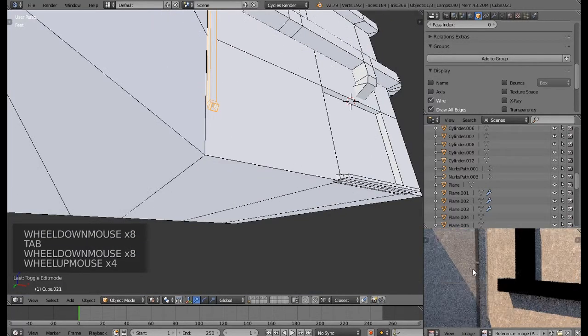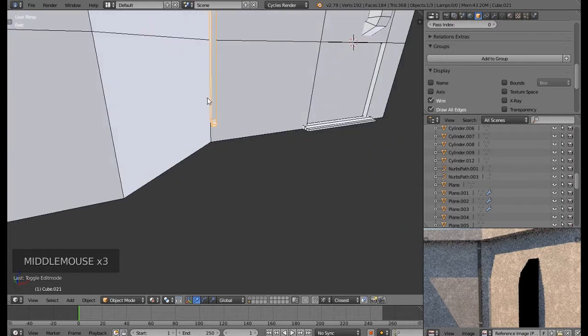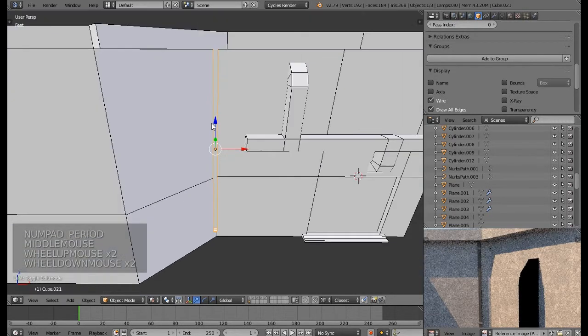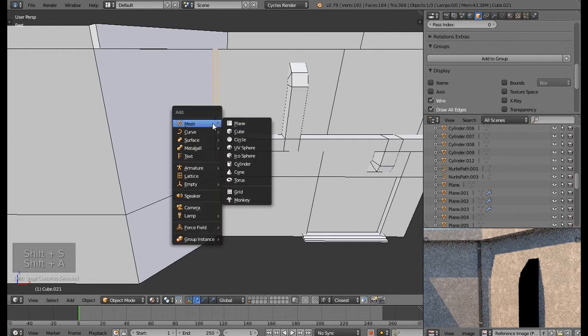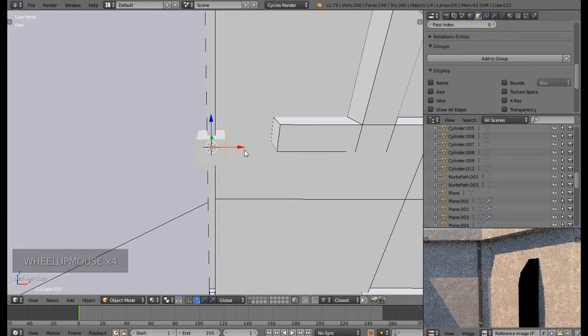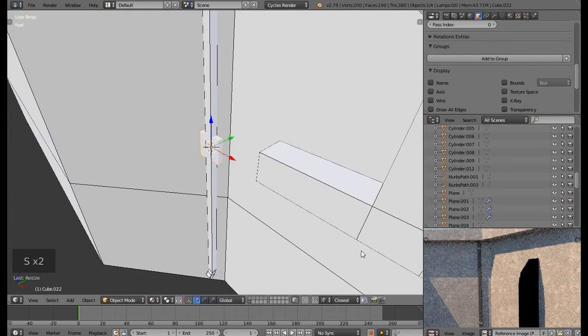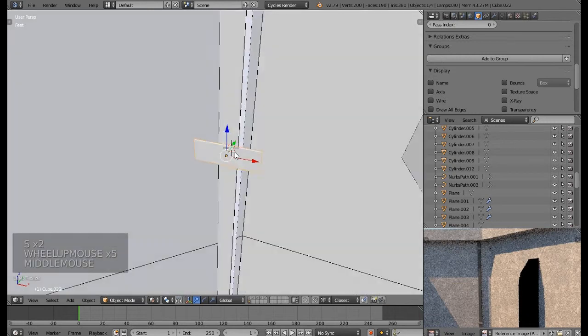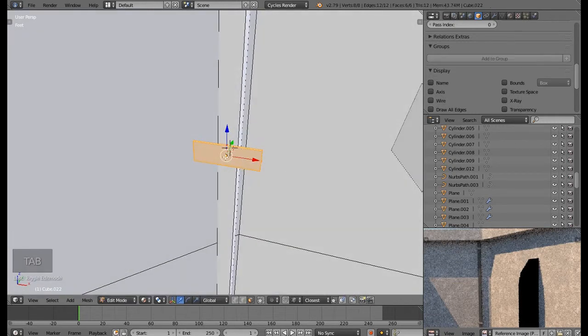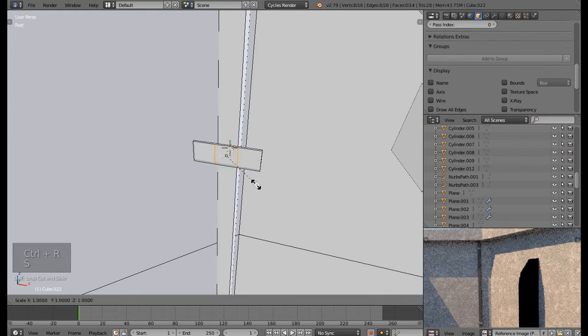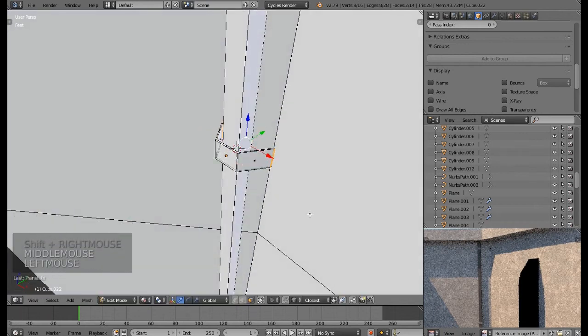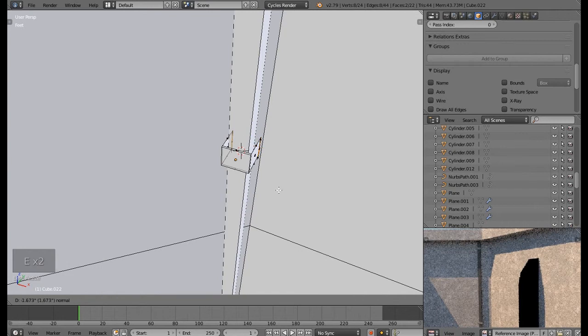Okay, now let's work on these little pieces that hold this pipe to the wall. So for this, bring the cursor to select it, and let's Shift A, bring a cube, scale it on the Y, like this, scale on the Z, and let's try to make these curves on the sides of these pieces. So insert a double edge loop, scale on the X, and let's bring these faces back, like this. Scale on the X, and let's try to extrude, and scale on the X. There we go. That's what I want.